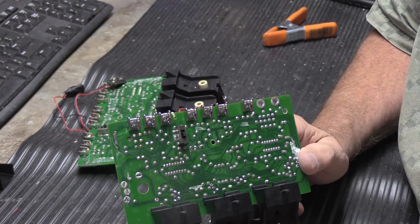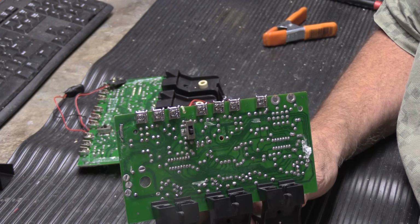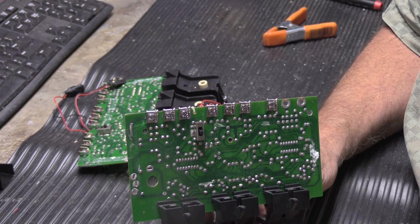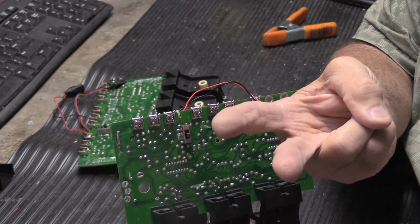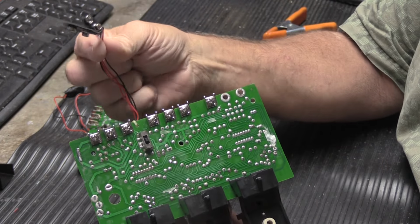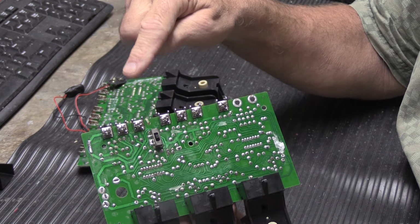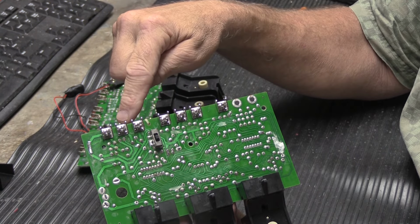Not every house has four independent wires where the door chime is located inside the house. If your house was built with a standard two-note mechanical doorbell, the kind that goes ding dong, the wiring is oftentimes done differently, and you only have two wires sticking out of the hole in your sheetrock inside your house. That won't work with this type of chime unless you bought one of these and it's got the battery clips. And it has different connections on it based on how it's going to be installed. And this was a mistake that the fella who blew both of these up made, because, oh wait, he didn't read the instructions, which is what he should have done.